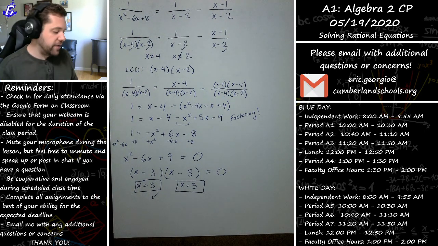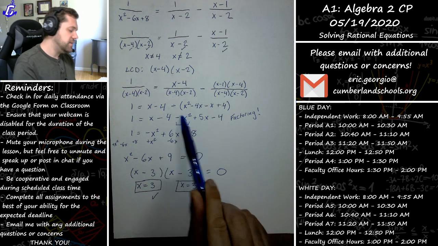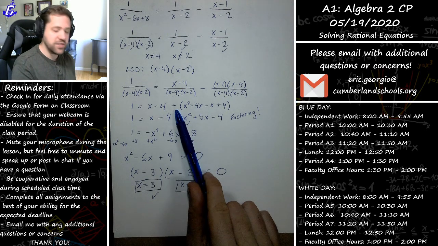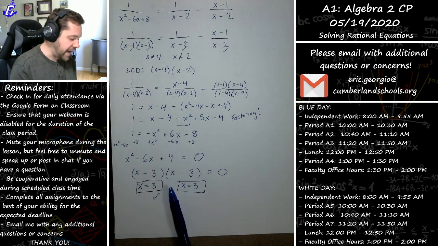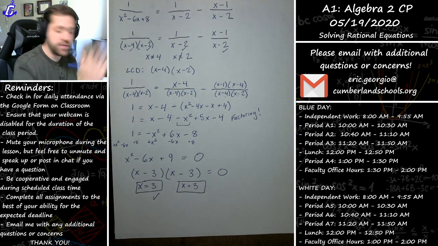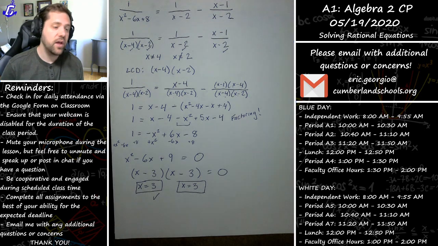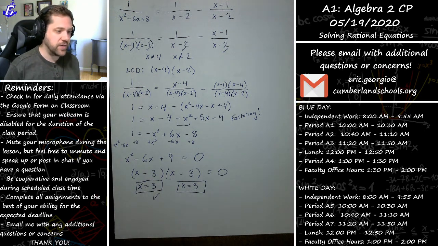So that's a pretty involved problem. This is definitely a problem where I would say this would probably be about the hardest it gets in terms of distributing the negative, where there's a lot of potential for mistakes with that. In terms of factoring over here with the negative x squared, where you have to recognize, ooh, we got to move that over to the opposite side of the equation. And then just setting up the least common denominator in general, which involves a fair bit of factoring.